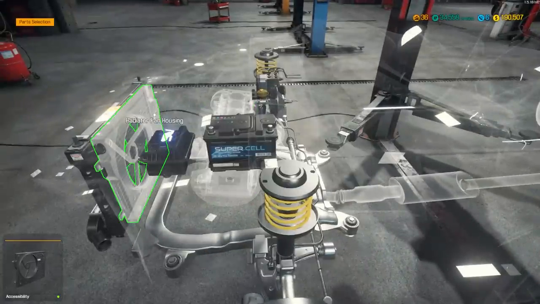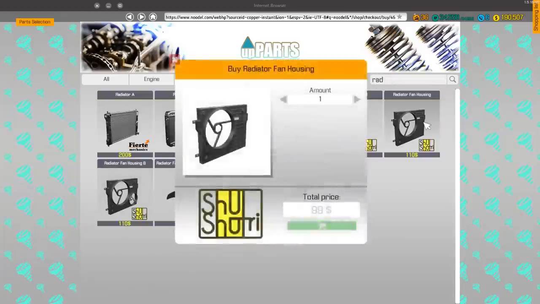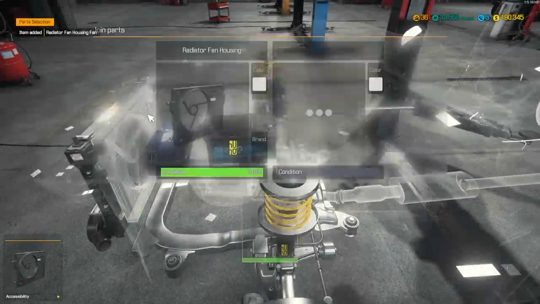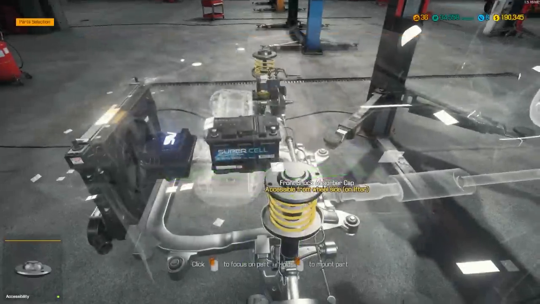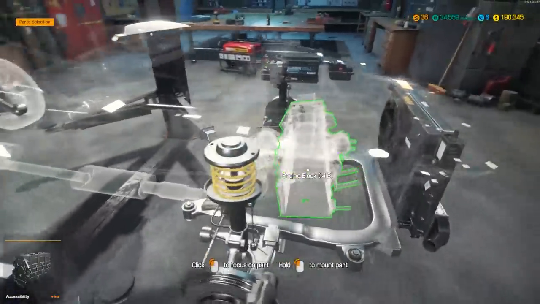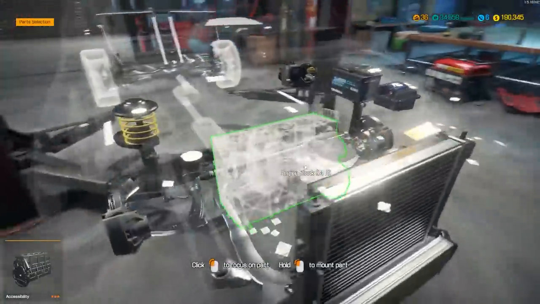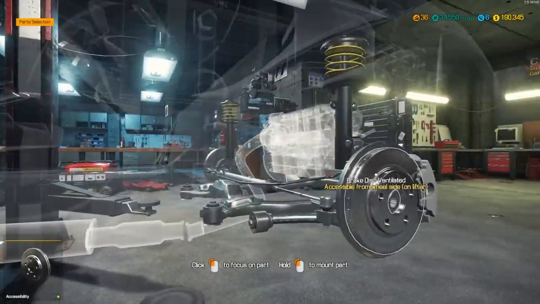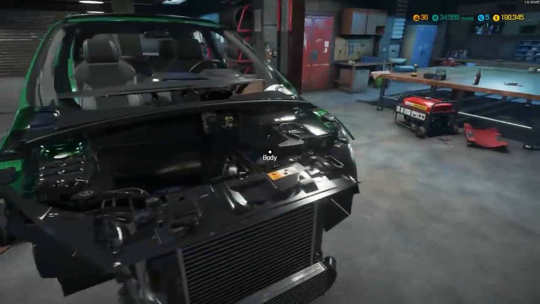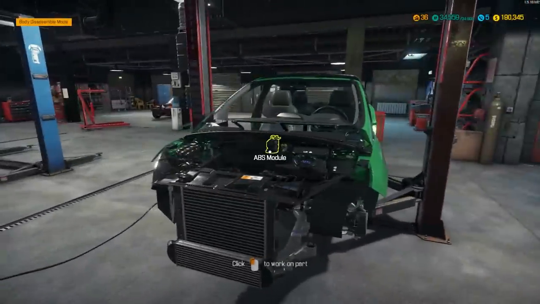Okay, we need radiator fan housing, and then the radiator fan housing fan. Put those in. And anything else in the engine bay that needs to be buttoned up before we move on? I don't believe so. Also, what? Oh, you know why we can't put the front wheels on? We need to get the gearbox in, all-wheel drive. That's fine. I was wondering why it was giving me the option to put the wheels on the back, but not the front. So, all right.